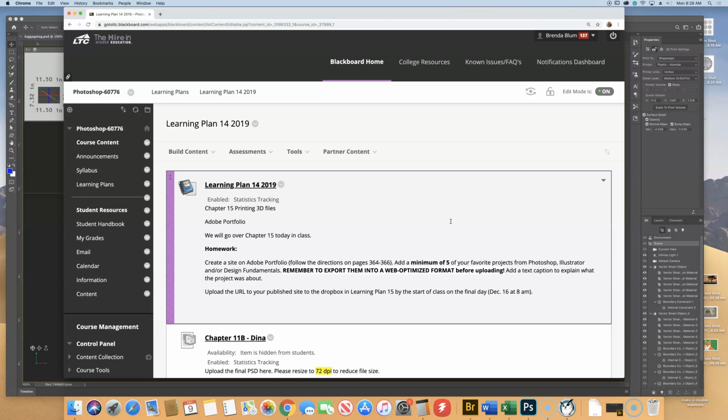Yes? Do you want to add the poster as one of those? Yep, you sure can. Well, you can put what you have so far of your poster and just say final version coming soon. I just need to see that you know how to export them to use on the web browser, that they're optimized in the right format, and that you know how to upload them to that site, which is very user-centered. It's going to walk you through what you need to do. It's pretty simple. Okay. Any questions?